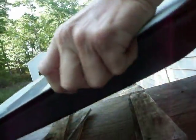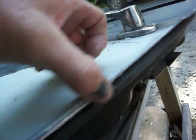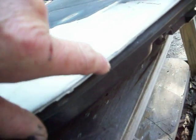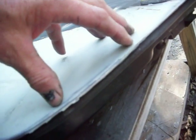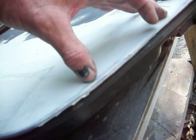The most important thing on the welding is on the very edge here. Now you're looking at body putty there. Well, you can see the metal. There's metal coming through here. You can't really see where the seam starts and where the seam ends on this.